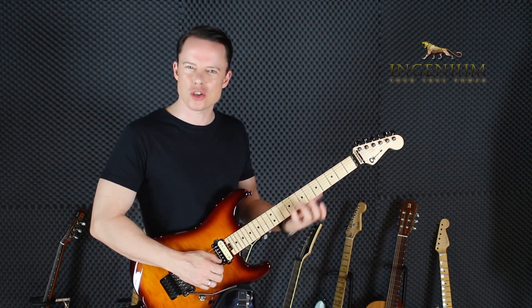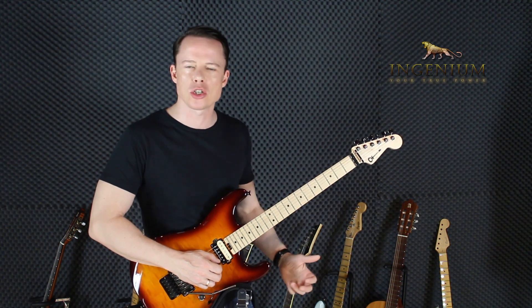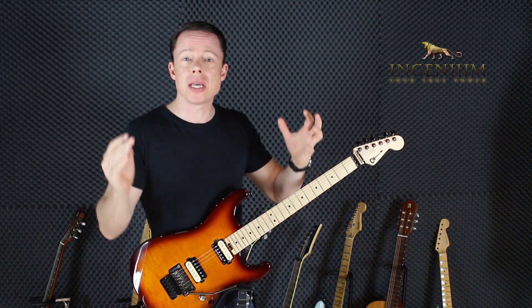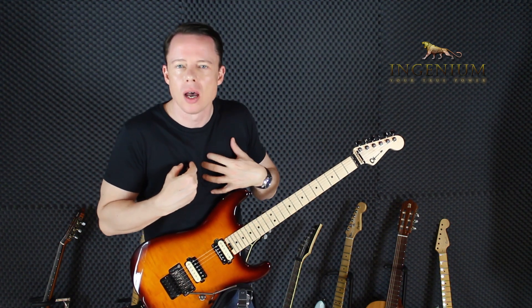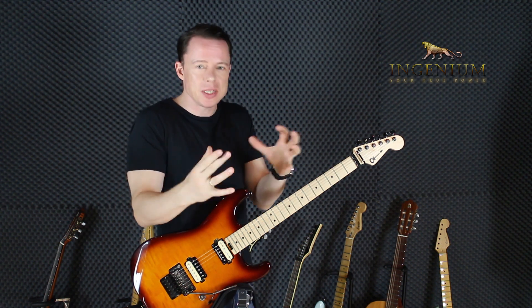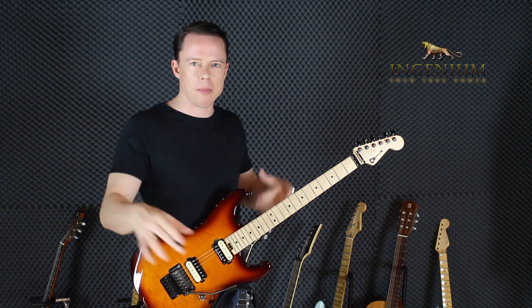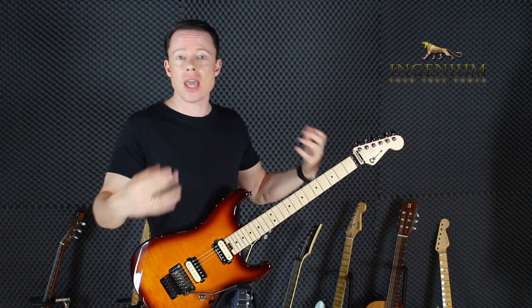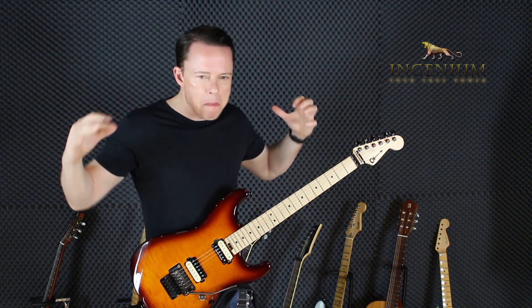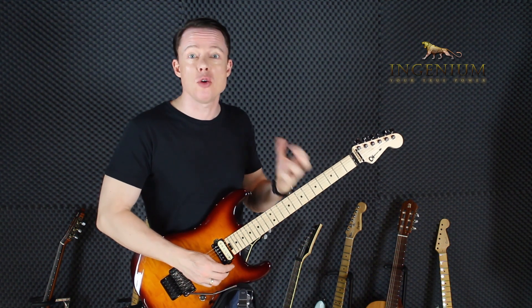It's very hard to have great tone when you're struggling to play the notes. So I had worse tone from doing the things that objectively give you better tone. Why? Because I forgot to count myself into the equation of good tone. With all the things that come together into great tone — the strings, the amp, the guitar, everything — we also have me. So I need to collect all the things in my recipe that give me great tone. And if you hate playing with fat strings, that won't give you better tone. It just won't.